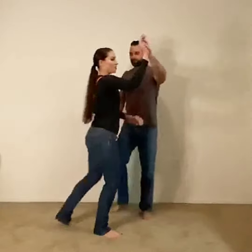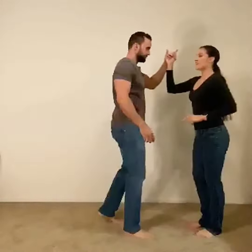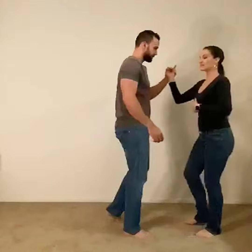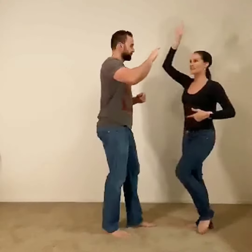2, 3, double. 5, elbow in front of your shoulder. 7. He's going to bring my arm back as a prep and I'm going to step back and do my basic. He takes one finger and flicks on 2 and I take it all the way around to find his hand on 5. I turn.